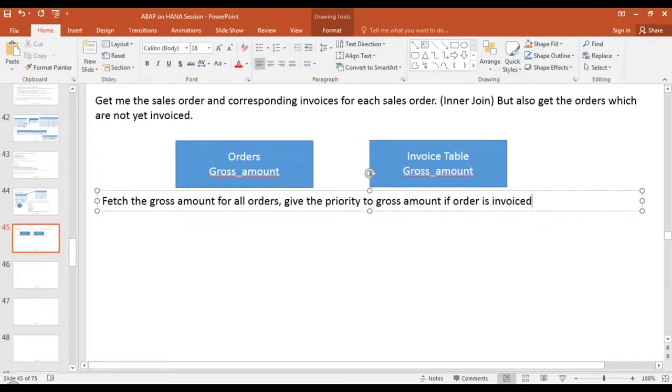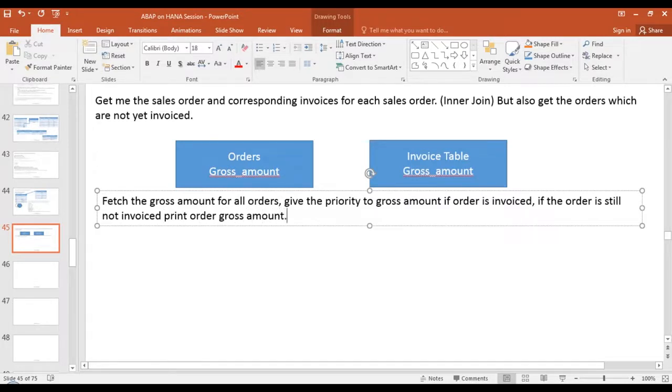That is the priority for me, because for something I already delivered to the customer, I am owed money by the customer. That should be the highest priority. If the order is still not invoiced, print the order gross amount, because you didn't even send it to the customer yet. I just want to print the order gross amount.